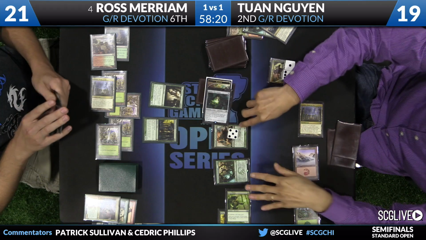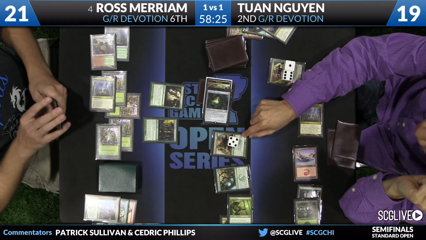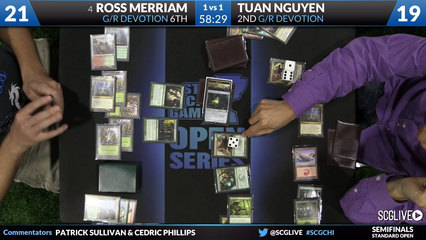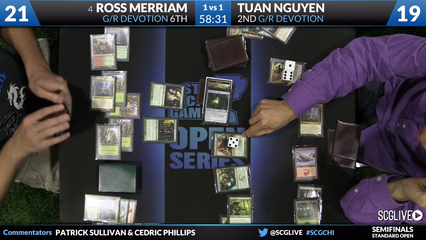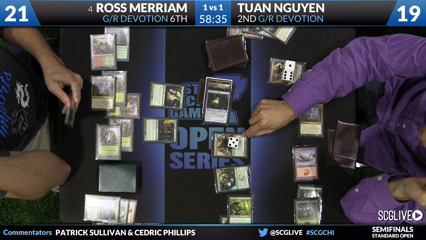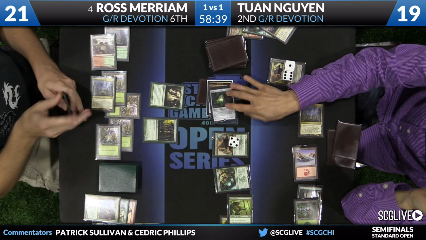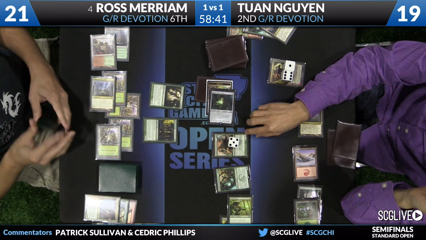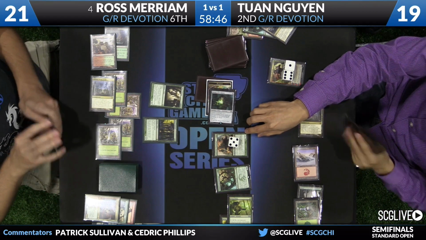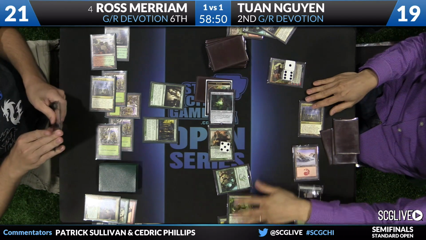Here comes the manifest creature. I suppose the question is, anything else going to attack here? What's also notable there is that Arbor Colossus provides 3 green for Nykthos. Maybe Ross needs that. The tricky thing here is that we don't have a great look at Merriam's hand at this point. We know that Tuan Nguyen is working with the Dragon Lord Tarka in hand. That's about all we know.